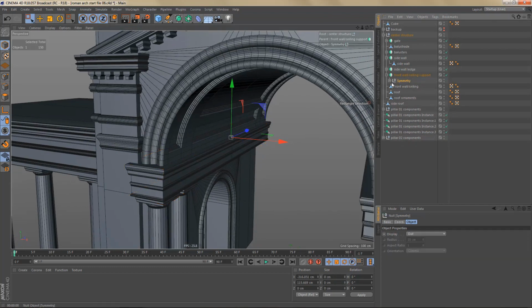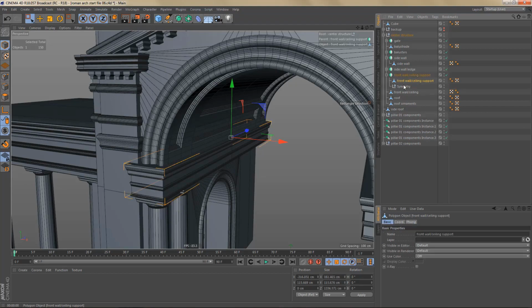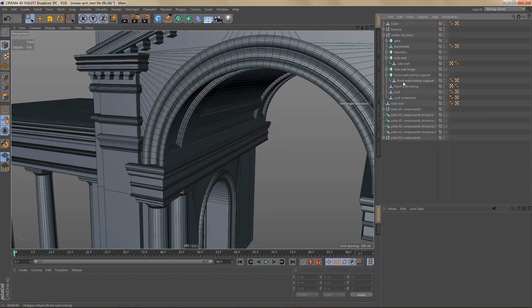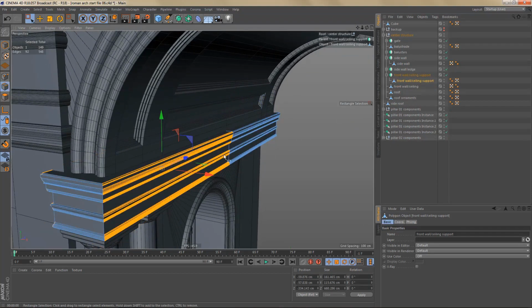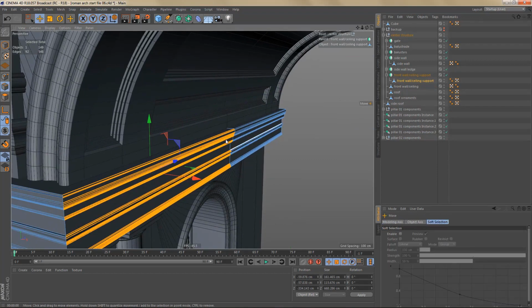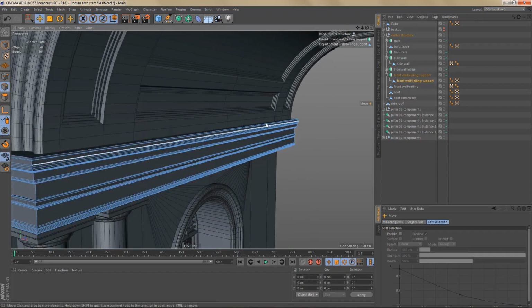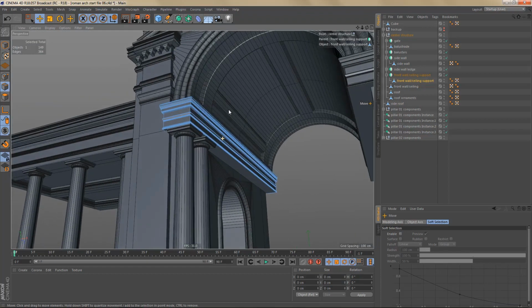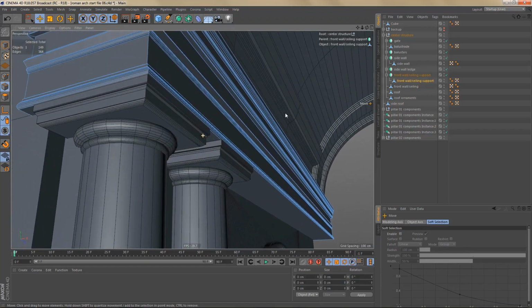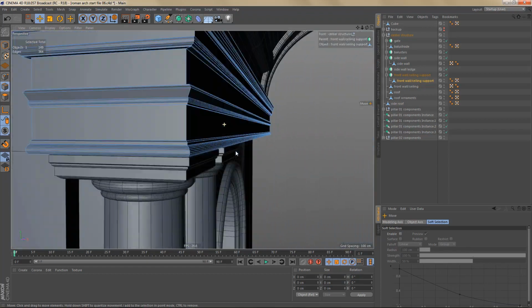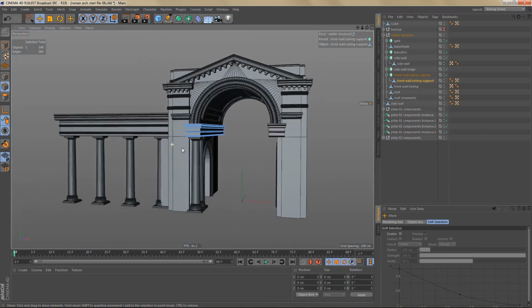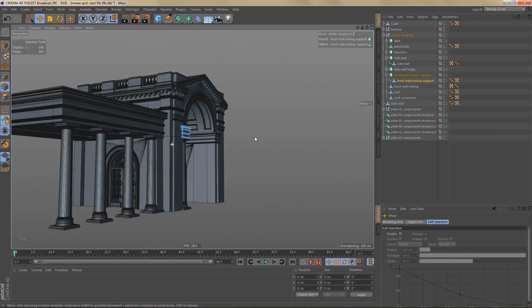I'll make this editable and remove that null object, and on this one I'm going to get rid of the edges at the center here by dissolving them. Okay, looking good.